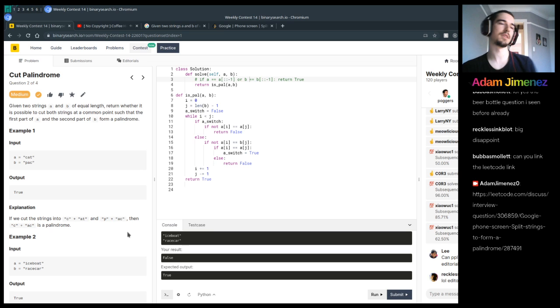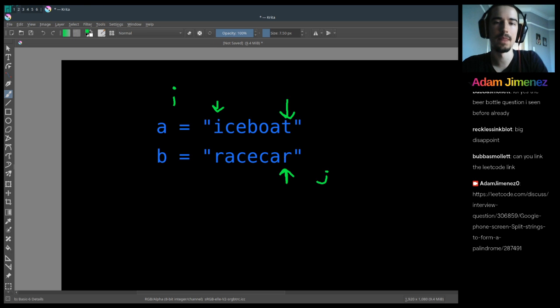Okay, I kind of get it. So basically what it's trying to do is match the palindromes from the edges of the string, and when it's not matching anymore, like here, it stops. One constraint of a palindrome is that the two edges are equal and the center is a palindrome as well.